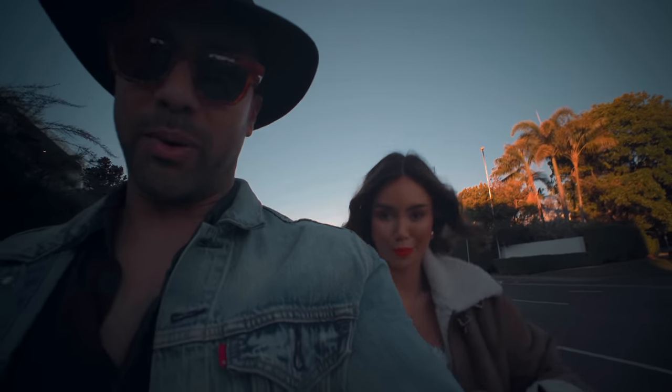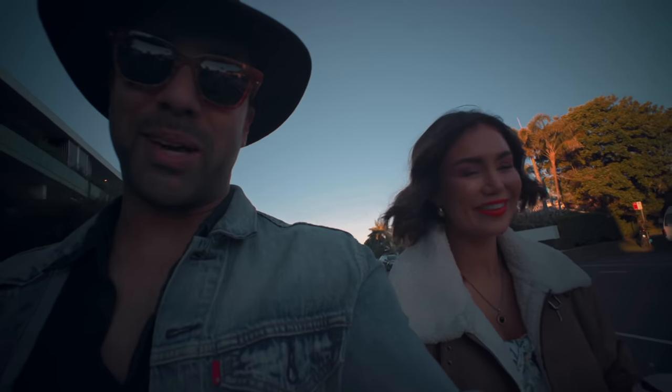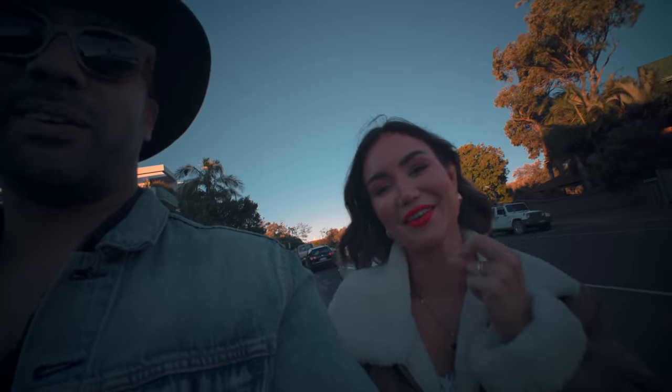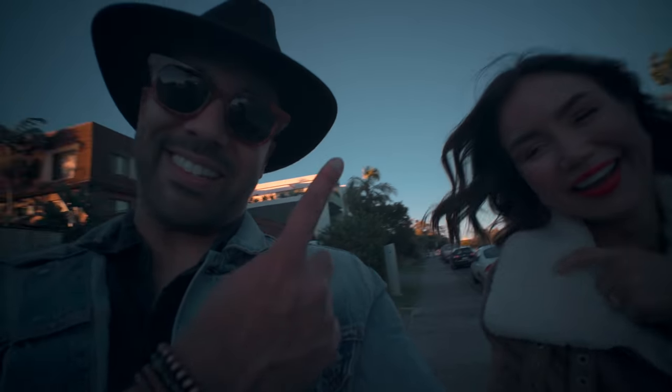Alright, so we might have just bailed on the festival because there's a lot of people in there, and for some reason they've only organised one bar. I reckon it would have been at least a 60 minute line, and so I just went, should we just go get dinner? It's like 5 p.m., the sun's still up, let's go and have a nice meal. So we've come to Bang Bang. Everyone probably thinks we're babies for leaving the festival, but this is warm, there's cocktails, there's good food.